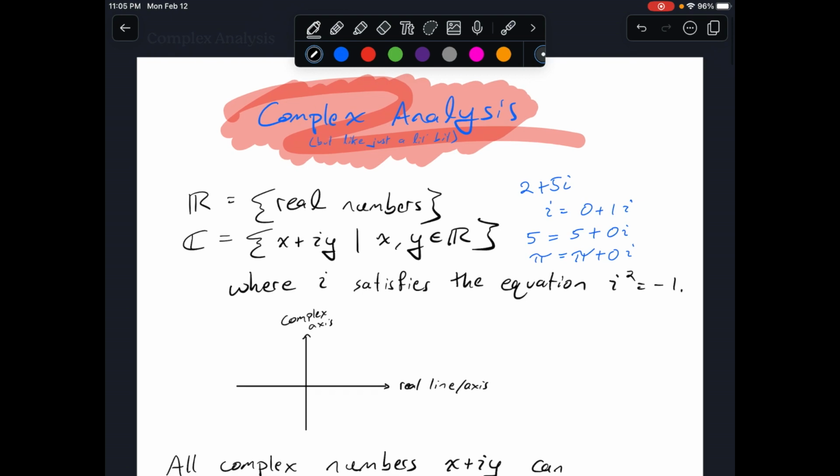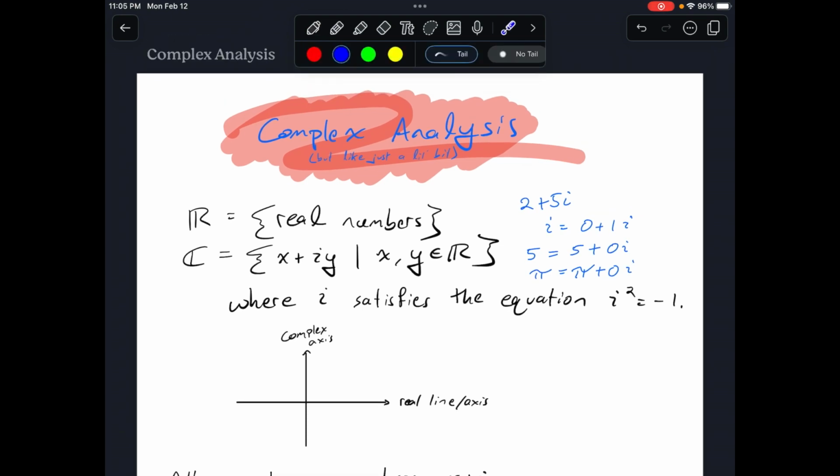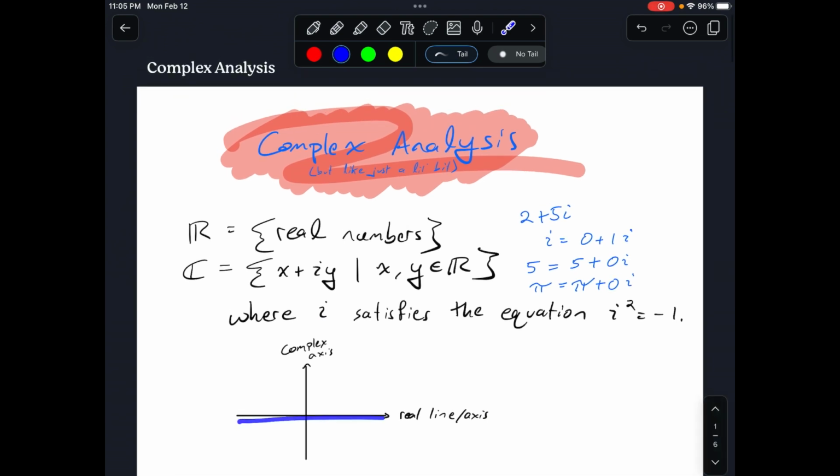Complex numbers can be represented graphically in a two-dimensional plane. So you have your real axis and your complex axis. Your real axis is basically just the real line. So any real number would go over here, like the number 5 was here. The number like 2i would be up here. This would have the y coordinate 2, but it represents the complex number 2i. You could represent the number 5 plus 2i just by going 5 over to the right and 2 upwards.